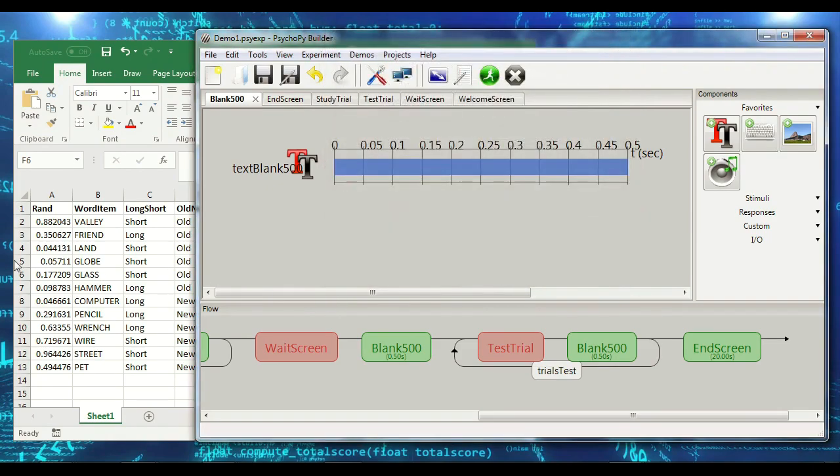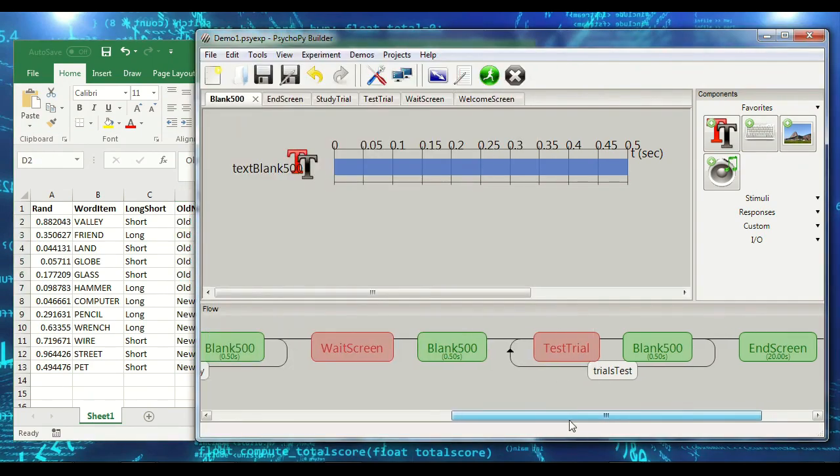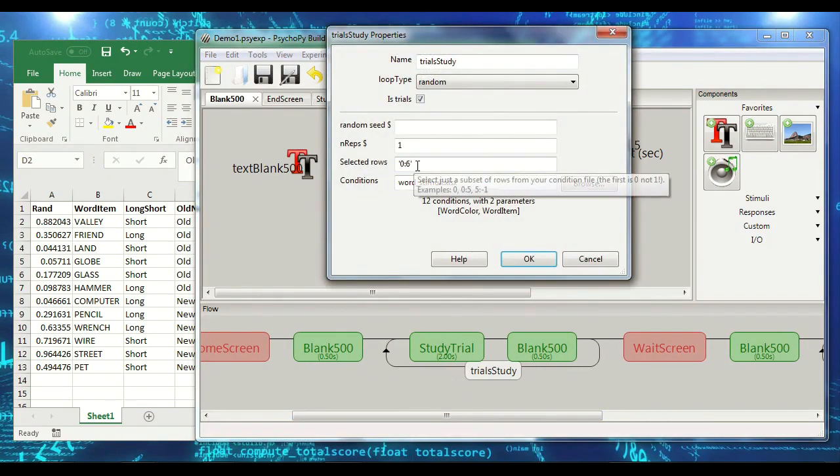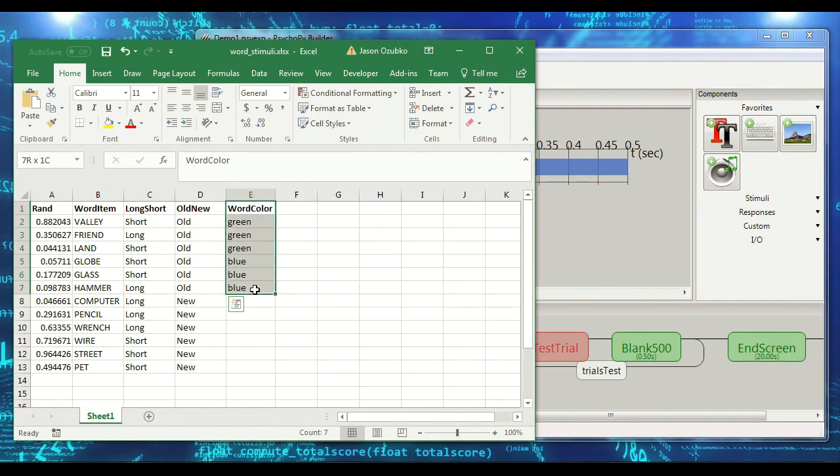Now if you look at our word stimulus file here, just as review, we have one column which identifies the word item. Then we have some information about whether that item was long or short. I just threw that information in haphazardly to show you logging extra information that corresponds to your study item. But then we have information about whether that item is old or new, and the first 6 items are old, so these are the first items that will be shown in the study phase. Once again, looking at our loop, we only load the first 6 items when it comes to the study phase. In the test phase, we load all items essentially. And here's the color that items will appear at study.